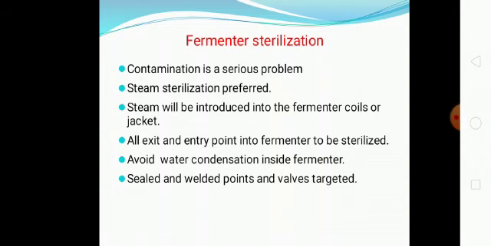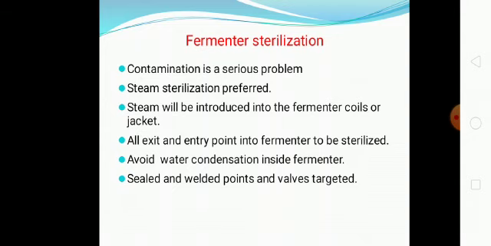As given in the PPT, all exit and entry points into the fermenter should be sterilized. And a very important thing is that after sterilization, the steam should not stay back. Even if it stays back, it will condense, and this condensation can also lead to contamination. So you have to develop your pipelines in such a way that they are slightly slanting, so that nowhere do water droplets settle.